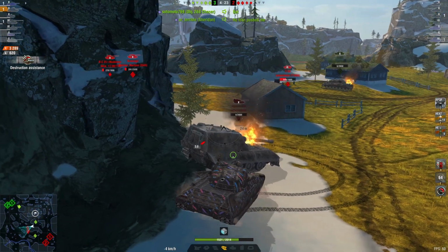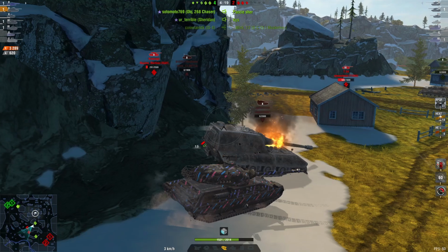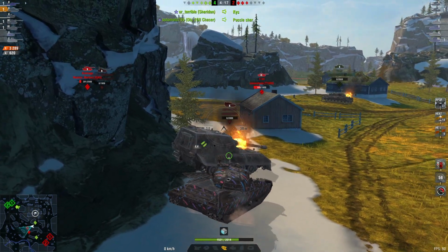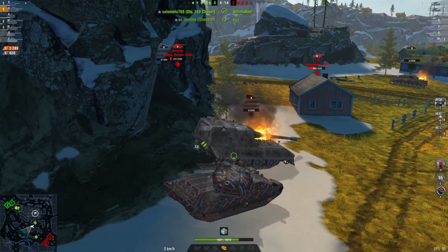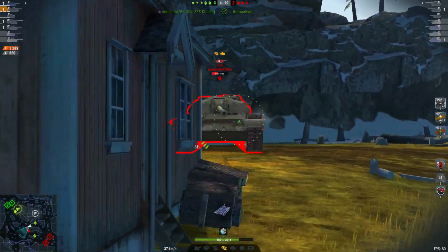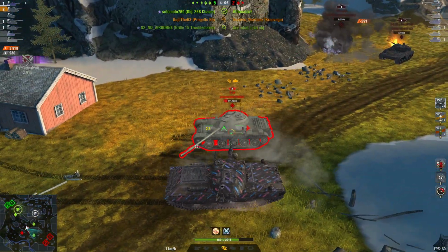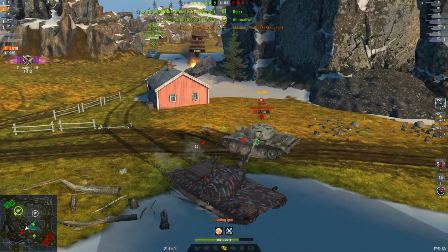Now, someone did shoot HE at me there, but it didn't pen because they hit the side skirt on the thing, which I guess was quite lucky. Although I don't know who shot me. So now I'm just reloading all my shells, so both of these are within my clip potential. I'm going to put one into the 54. I'm going to clear the cron. Then refocus my attention on the 54. Shooting him.